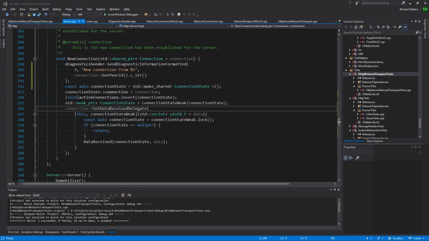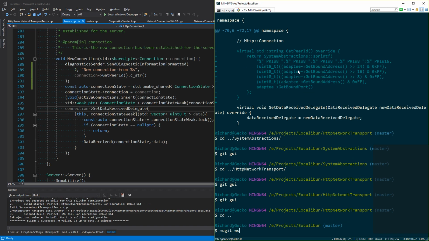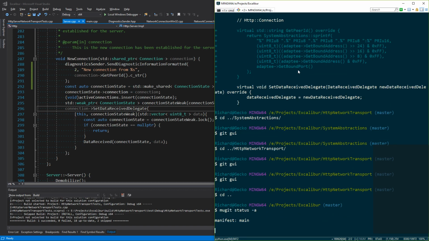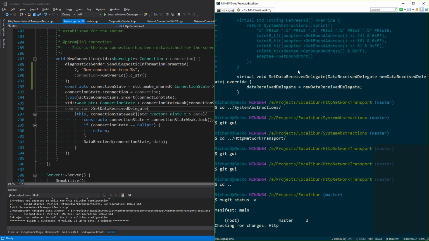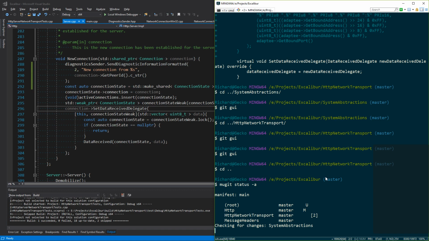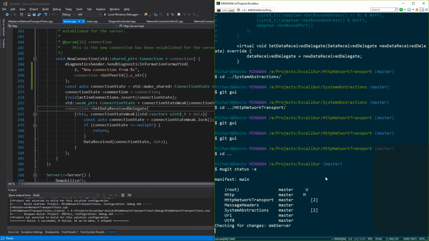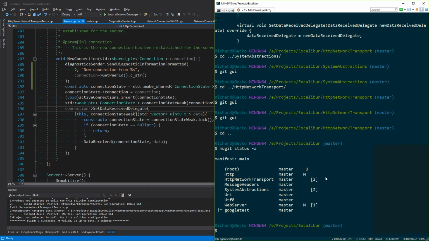All right, let me see what uncommitted changes I have. By the way, this tool Mugget is a tool I wrote in Python. It's in pip, so you can do pip install Mugget, and also it's in a public repository in Bitbucket. I like to use it because here, see, I've kind of lost track.